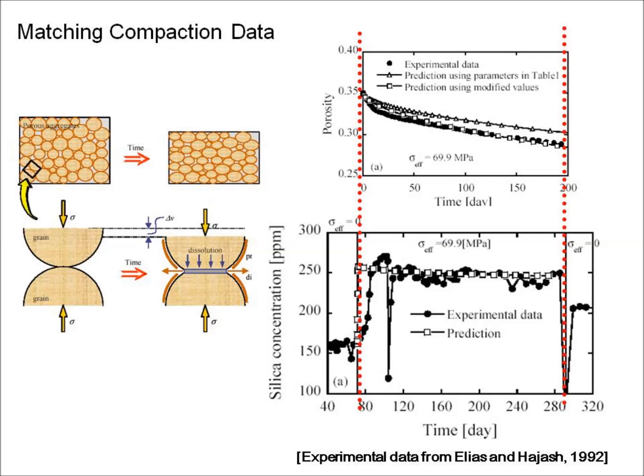So this is trying to represent with some data from Andy Hash, looking at taking a bead pack, elevating the stress up to 70 megapascals, sealing it so no water flows out, and you see that the porosity reduces from about 35% to about 28% over a portion of a year, half a year, say. And this is an attempt to be able to replicate those in terms of following this model of pressure solution. And you see also that you elevate the concentration in this closed system because you're increasing the chemical potential at those grain-grain contacts.